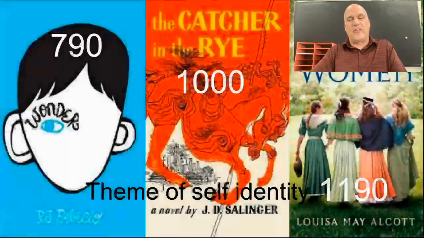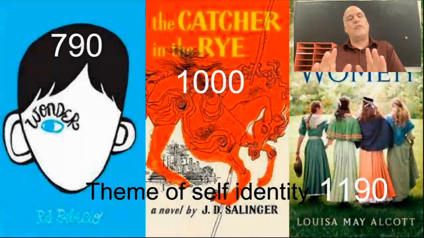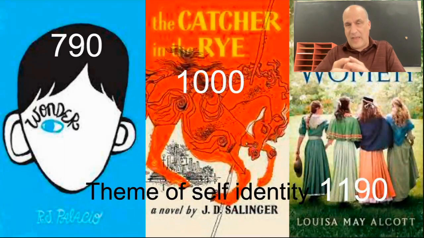Here's another example at the middle school level. Let's say we're asking students to read a book, and the theme of the book is self-identity. Do we have to all read the same book? I think a lot of times in schools we feel like, yes, everyone in the class has to be reading the same book at the same pace so that we can have these conversations and make sure that everyone's reading it. But this is a good way to kill the love of reading, because we're slowing students down or we're not giving them choice. So what if instead, in teaching self-identity, you gave them a choice between 3 books?